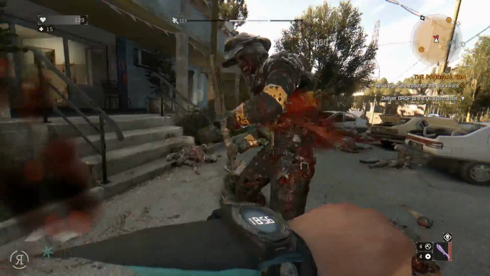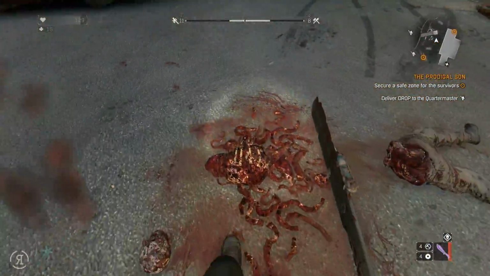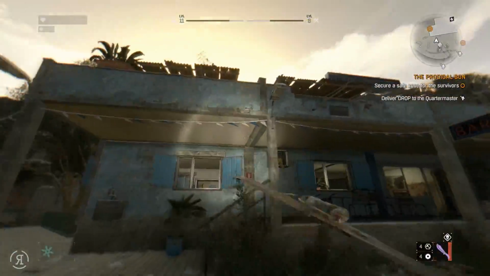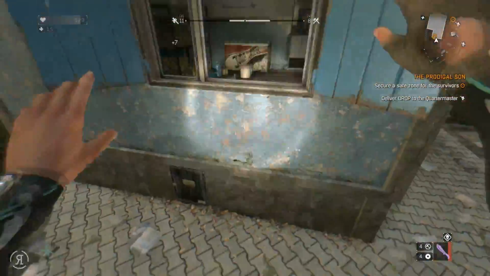So I suppose I'll just have to rinse and repeat. And there we go. Wow, we took him down. That's actually not too bad at all. Took him out pretty easily. And I believe that is it. So what do we have to do? Ah, secure a safe zone. So I do believe that means turning on the power, which I suppose is in that room here.